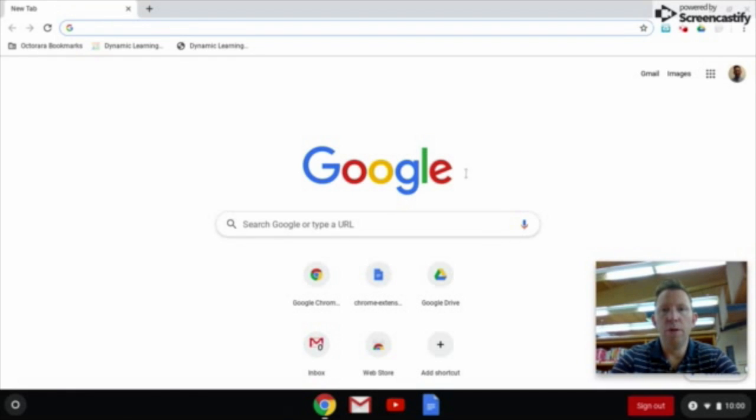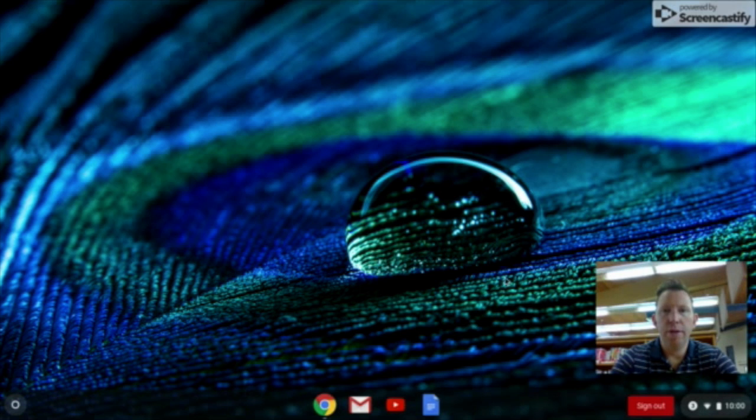So you'll see on the screen here, I have already opened my Google page, and let me minimize this just to get started. Here is your home screen. This is very similar to any Chromebook you've ever used before. You'll notice on the bottom row here, those of you, my Mac users here, looks very, very similar. This little bottom tray for some quick guides.